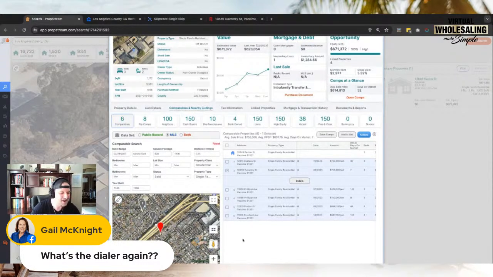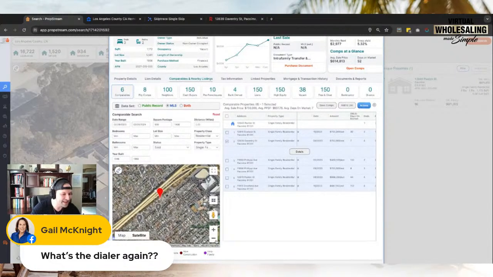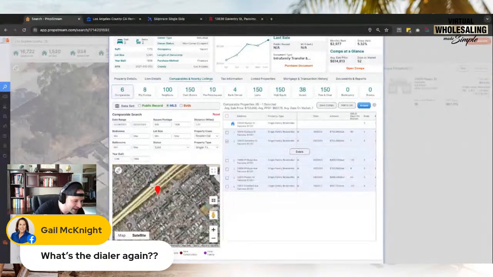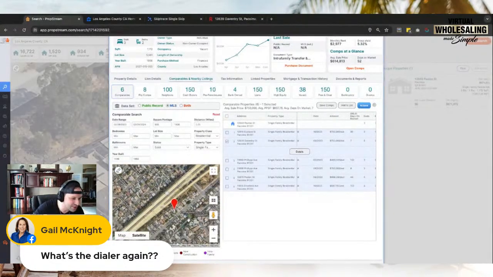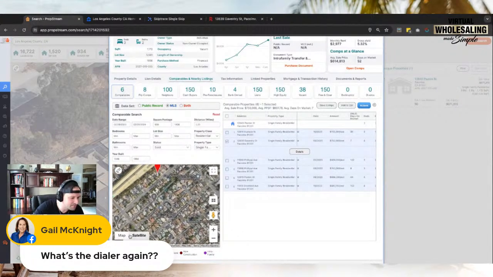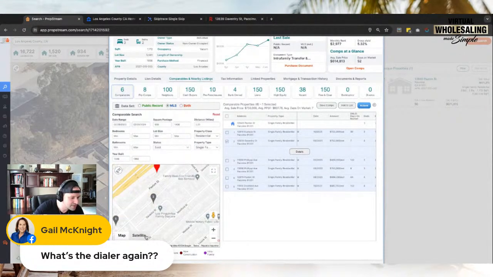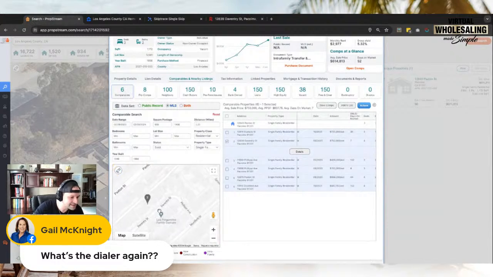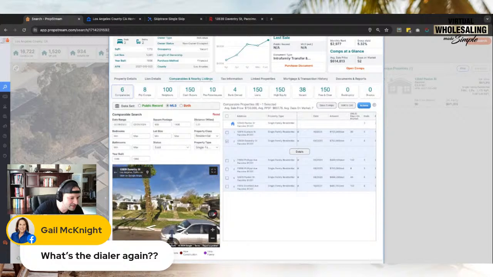Tomato, right? So I just noticed I caught that. And that's what I love about Propstream here. You can see where the other properties are located, so you can see which ones you want to use. You can view map view, Google Map View like this. It's kind of cool. You could even plop yourself right there and check out the street.